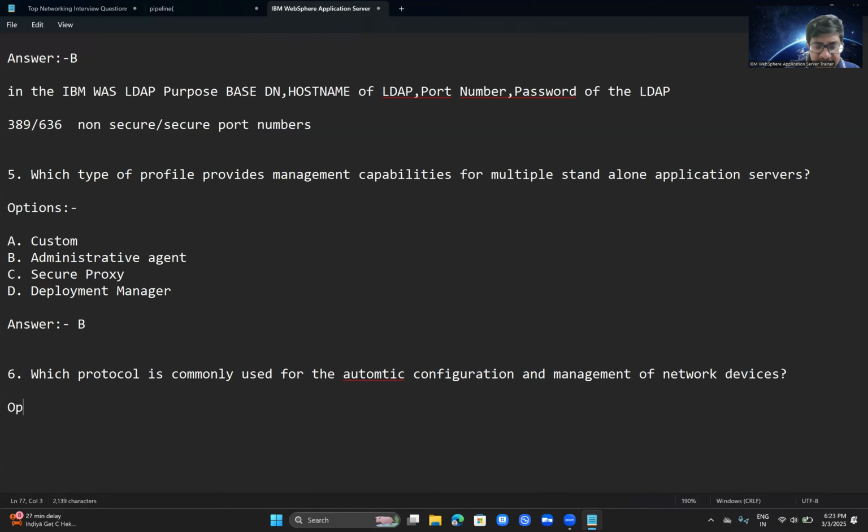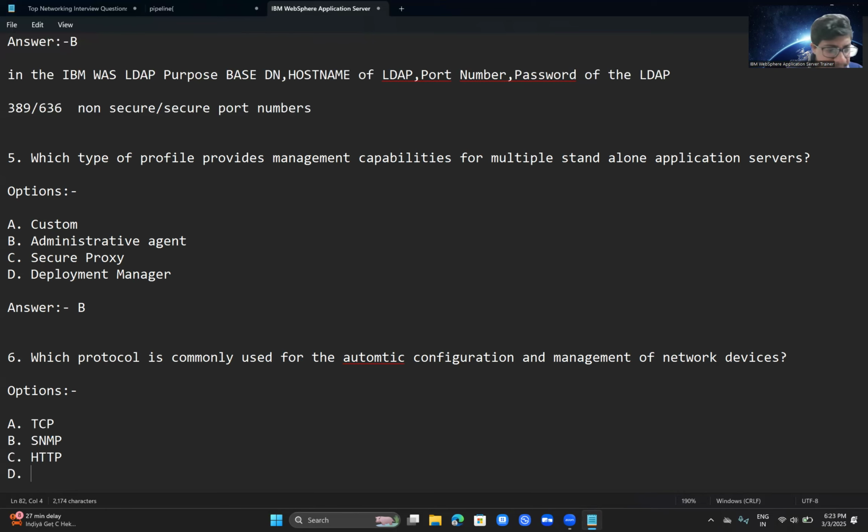Some people are using TCP, but they are not using it. SNMP is the tool. Option A, TCP. Option B, SNMP. Option C, HTTP, hypertext transfer protocol.